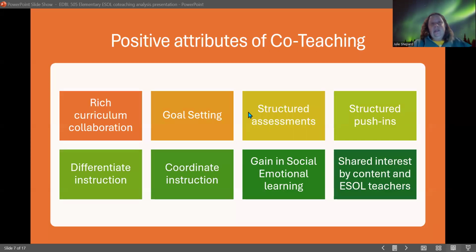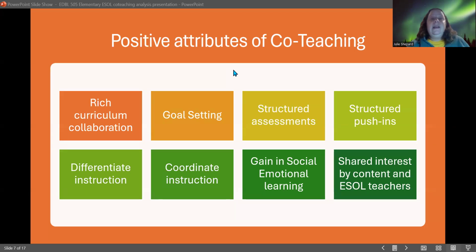Now, it's interesting to say in the research, what they did not say is whether or not the state of New York, when they implemented the curriculum for co-teaching, required a specific model or frankly, any specifics related to how the co-teaching was supposed to work, how it was supposed to be facilitated. They did not go through that in their research. So that is an unknown in this research.